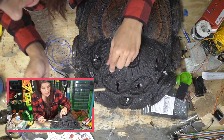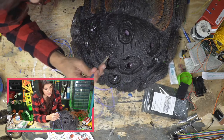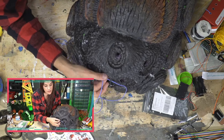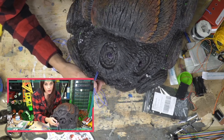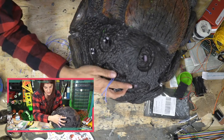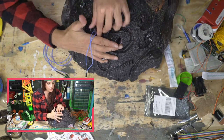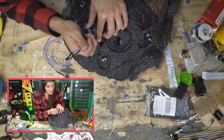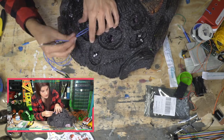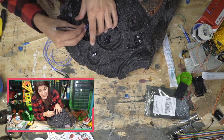All right, Silvio's liking the spider. All right, so because we only have two Arduino driven ones, I'm gonna do one each eye. And again, these are singles, so they can go into a pin of the Arduino. Now, you can turn them all on if you were to use a relay, but I don't have one on hand and one would not come in time for Halloween. So that's for version 2, because I'd like to swap out the Arduino Uno for an Arduino Nano. Tiny little thing. The Uno for this is a little bit overkill, but it's what I got.